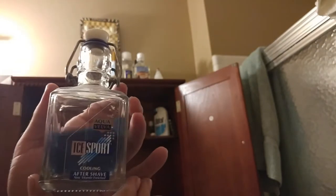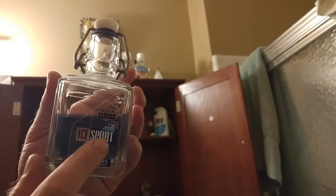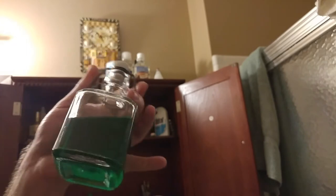Aqua Velva Ice Sport as a decant. And I just peeled the labels off the bottles and cut them to size and put them on here. If you're gonna ask me where I got the bottles from, I'm gonna say my mom's basement because that's where I got them from. Men and Skin Bracer. There you go, just the good green stuff. Same type bottle.